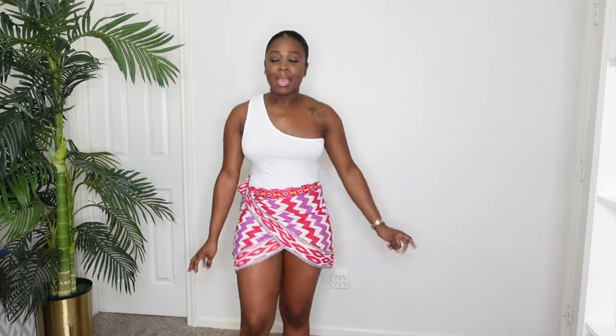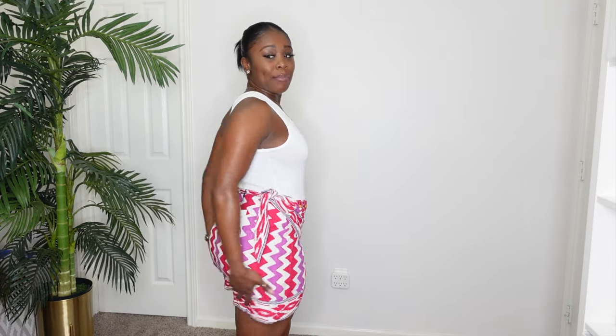The first time I bought this skirt I got it in a large because I thought it would cover more, but it ended up being way too big. This time I got a medium and it's perfect — it gives me the right amount of length. I don't feel like I'll show anything even if I tip over, and in the front the coverage is really good too.